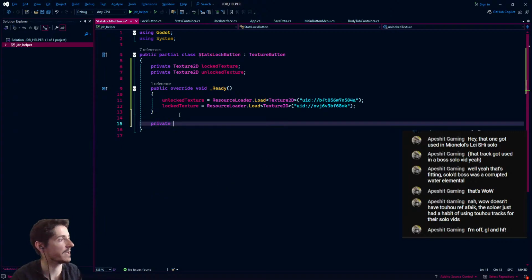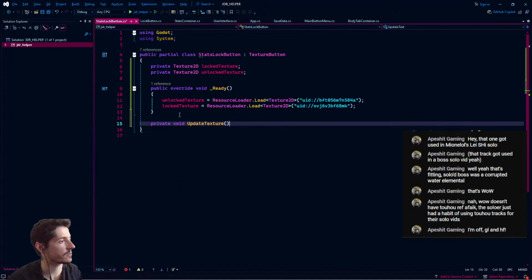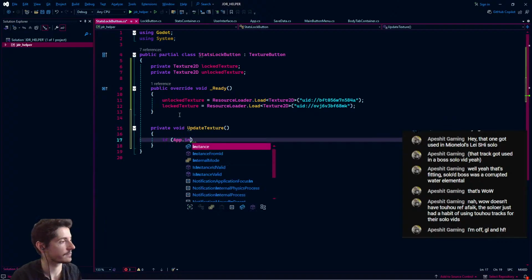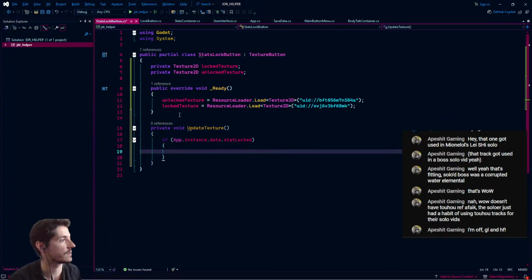So a private void update texture. So if the stats lock, I need the, well, actually it's the texture of self. Don't need to get anything.